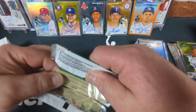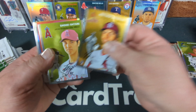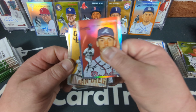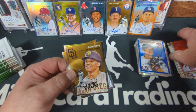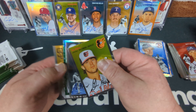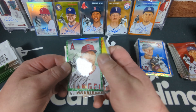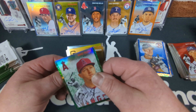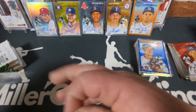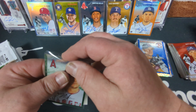I forgot this was Riley Green's rookie year too — his rookie autos sell well. Matt Olson refractor, Juan Soto. DL Hall, and what do we have here — a green toil? Not an auto — it's Mike Trout green toil, number 1 of 99. Hey, that's a nice one — number one! Too bad that wasn't an auto though. I've never gotten a Mike Trout auto.